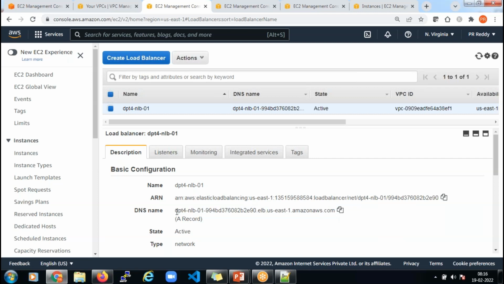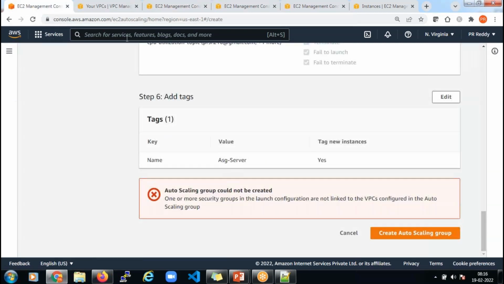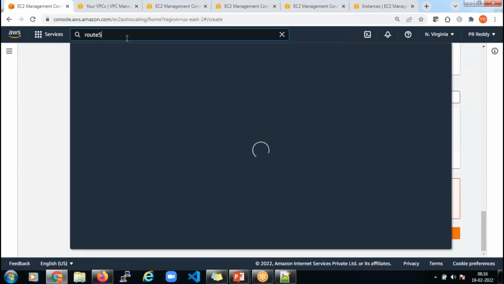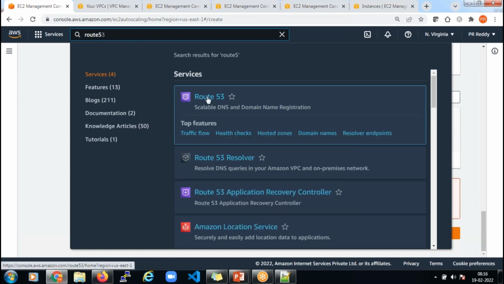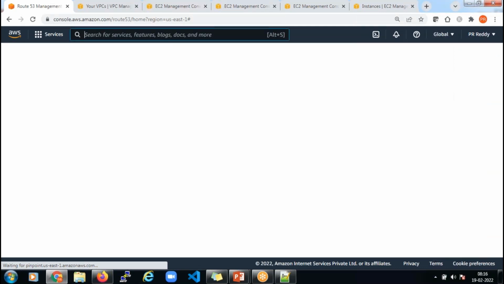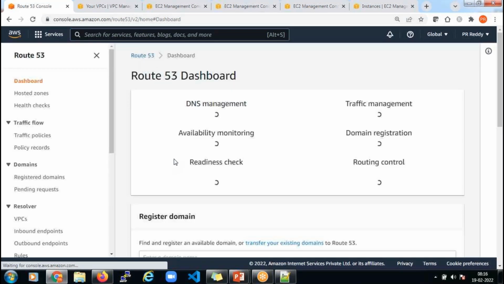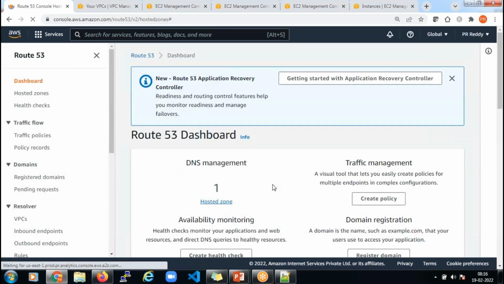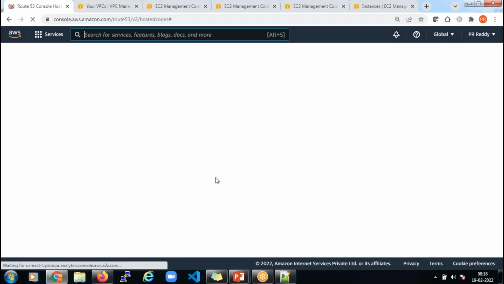The load balancer will give you the DNS name. This is the name that I need to use in Route 53 to configure the routing. Take this name. This is my load balancer, to which the traffic has to be routed, right? Then go to Route 53, go to your hosted zone, which is the domain name that you want to provide to the end users to start accessing your website, right? Go to that particular hosted zone.